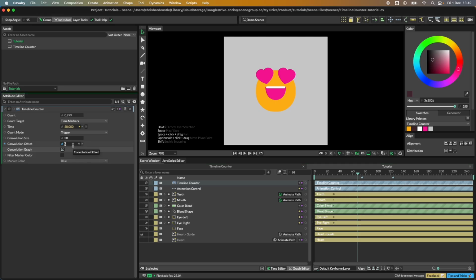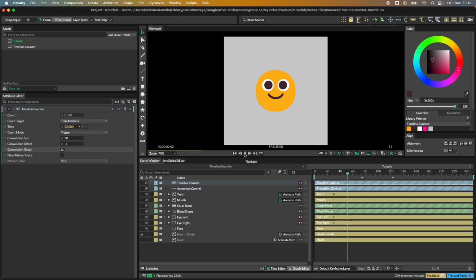But we can actually just come backwards in time so that this only happens on the marker itself. There we go. And so I think we can probably just squeeze this in a bit. It feels a tiny bit slow. There we go. But you can play with those settings.